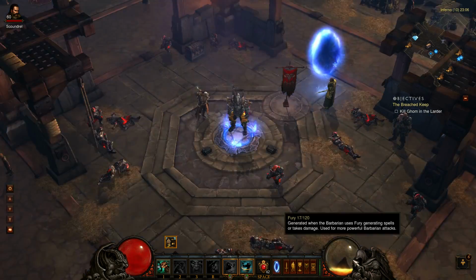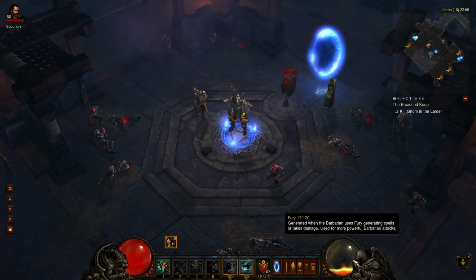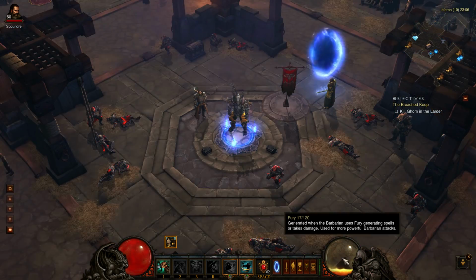Now before I even get into Keep Step 2, I already have 17 Fury just by standing in town. And this happens because the first few seconds that you get into town, you're basically considered as just coming out of combat mode, so you get enough time to generate the 17 Fury.